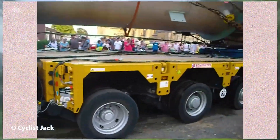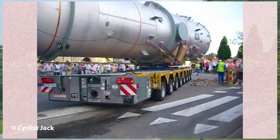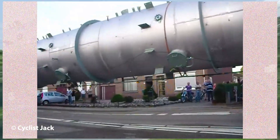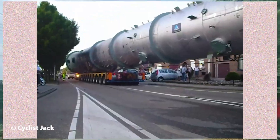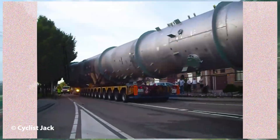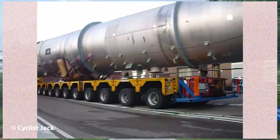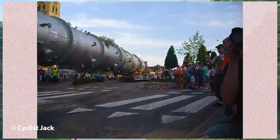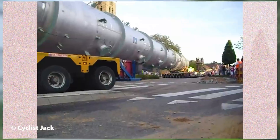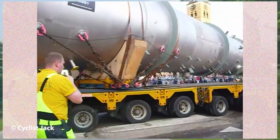On a summer evening in 2011, an extraordinary heavy haul operation took place. A massive convoy stretching 83 meters long and weighing 330 tons passed through a small town, capturing the attention of everyone around. This Schwachtransport, or Exceptional Heavy Transport, maneuvered its way through tight corners in Koningsbosch, including the Rotunda, Prinzebahn, and Kerkstraat. The event showcased not only the sheer scale of oversized transport, but also the remarkable precision and expertise required to accomplish such a feat.